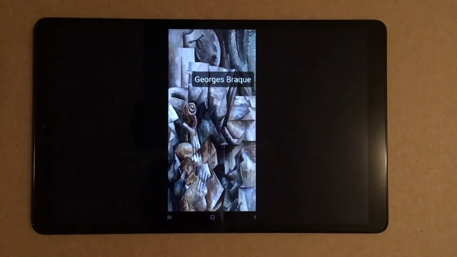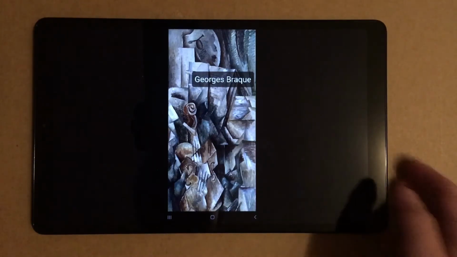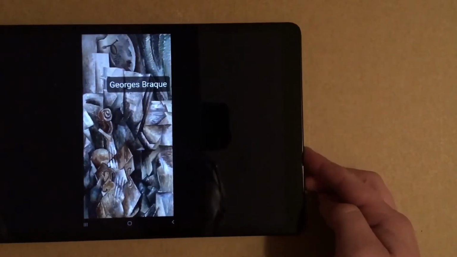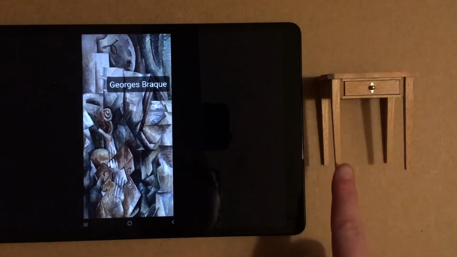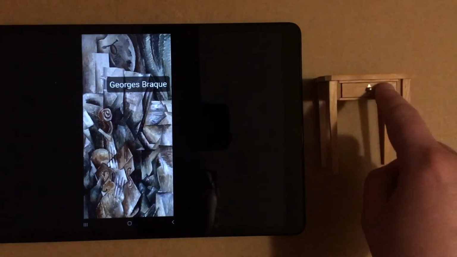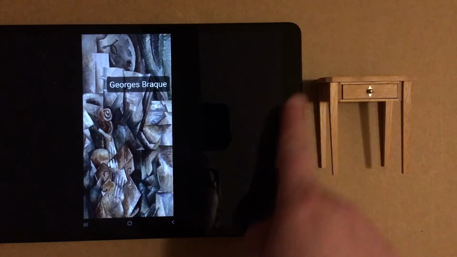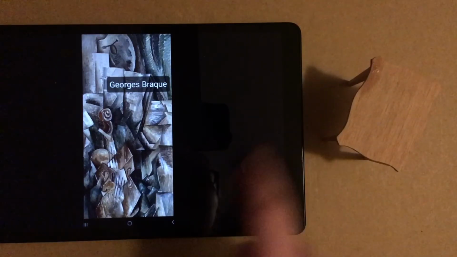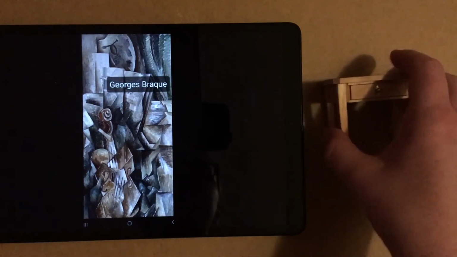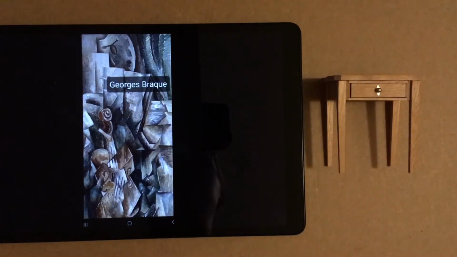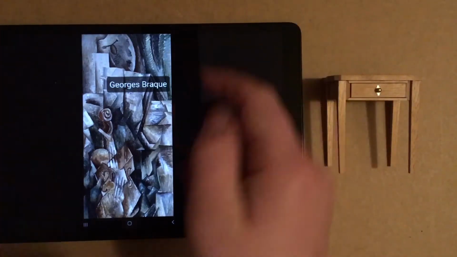Cubism was an attempt to show reality as three-dimensional, but on a 2D surface. So what cubists would do is they would look at an object, and then they would look at a section of the object and paint it, and another section of the object and paint it, and then another section, and another section. So they would take all these different viewpoints of something or someone, and they would put them into the painting.